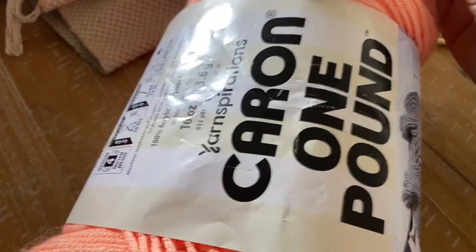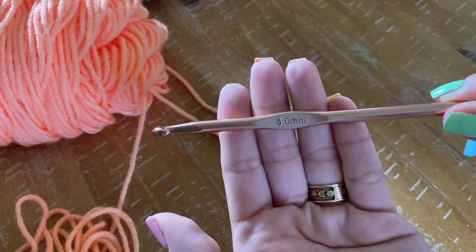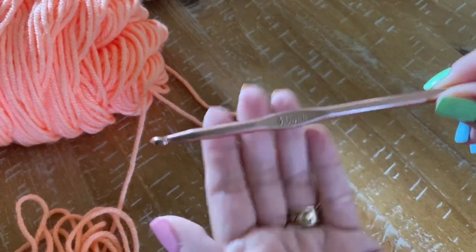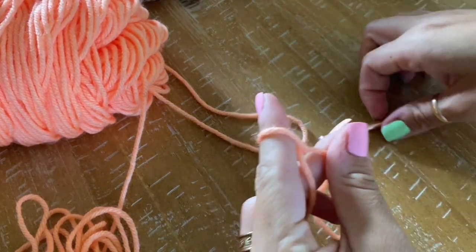Today we are going to be making a beginner friendly granny square bandana, and today I am using Caron One Pound, and then I forgot to show it, but I'm also using a Red Heart yarn in petal pink, and we are going to be using a 6 millimeter hook today.